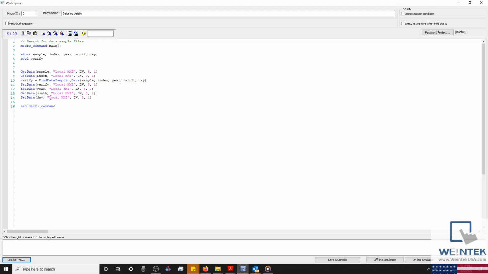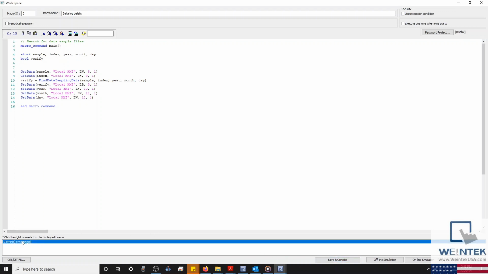And I'll address the verify variable to LB3, and our year, month, and day variables to LW10, 11, and 12. On the bottom right, I'll select Save and Compile. And you should see 0 errors and 0 warnings in the dialog box at the bottom. And since that's the case, we'll select Exit.